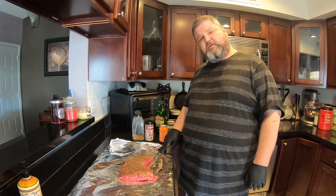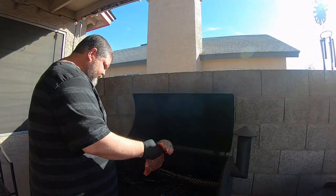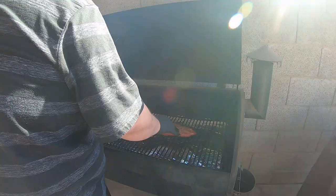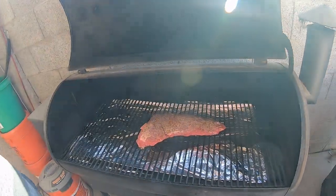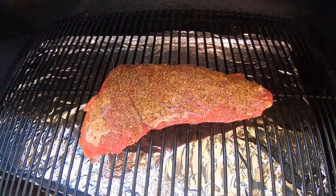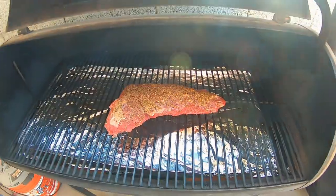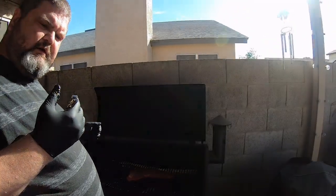So I'll get this on the grill. Just want to position it so it'll cook evenly. So we'll get that right here in the center, and we'll let this go. We'll check in on it in about 30 minutes. We are shooting for an internal temperature of about 130. So we'll check in on it again in about 30 minutes. See you back.